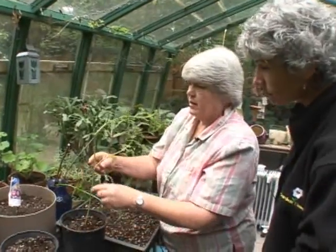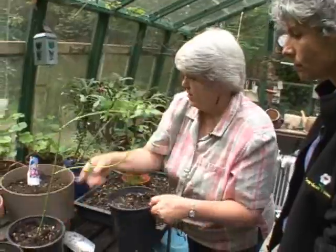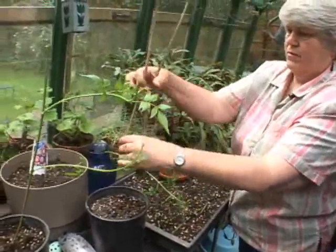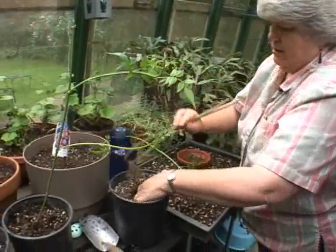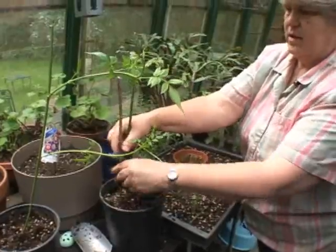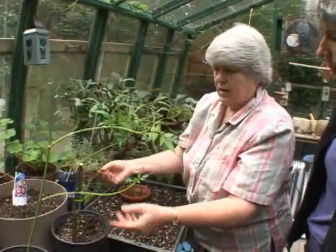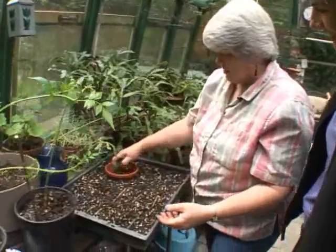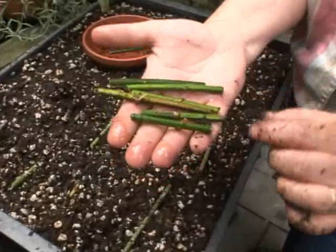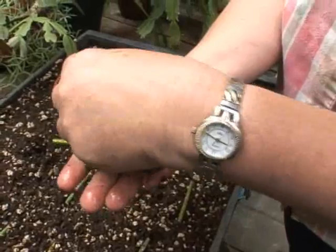Right. And then it'll start to reach for the sun, and I'll do some staking on this one. And then there's another one in here. Wow. I will plant it as well in here and stake it, because it needs to be held together, but it'll sprout. And I've got another one here to plant as well. I also had some sections, so I just cut it in sections and left the nodes there. And what's cool is one of the nodes had roots on it like that.